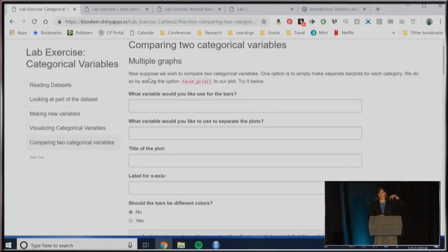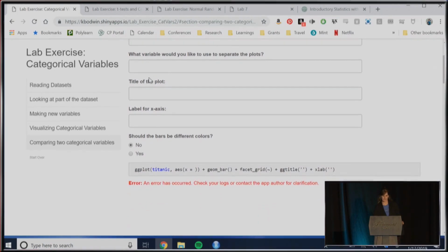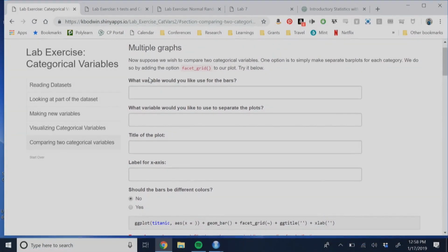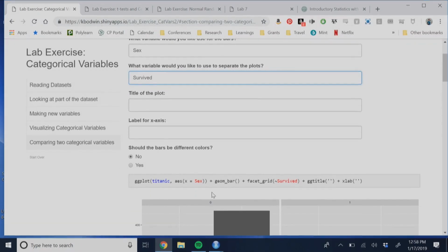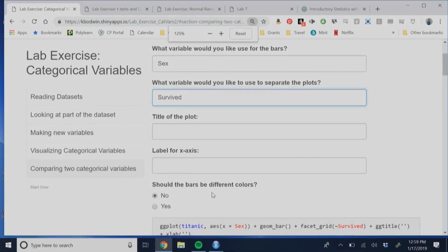So the idea here is this was their first lab exercise. It's built on Learn R, so someone asked a question earlier. A really nice package for this kind of thing. And the key here is that what we're going to do is we have the Titanic data set for all of these exercises, and they have to choose the variables. So let's say we want to look at gender, and then we want to see who survived. There we go. And so what this does, and kind of the key point, is it fills in that code line there.